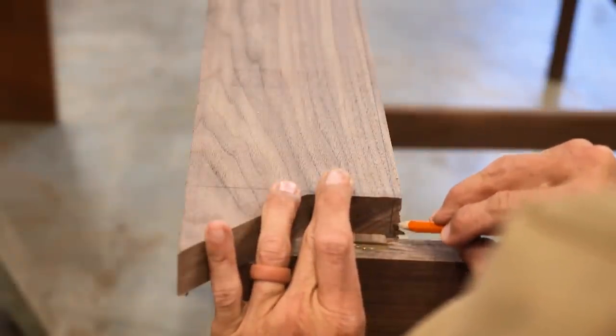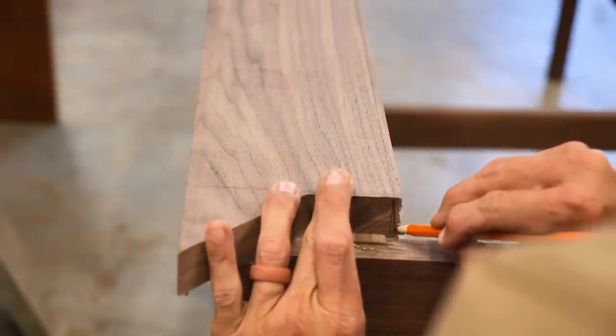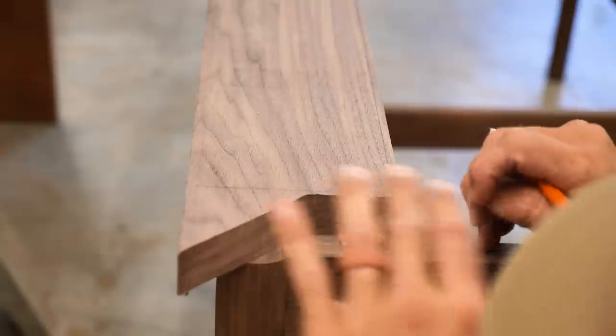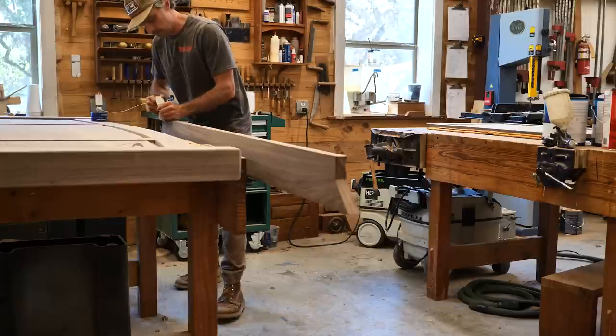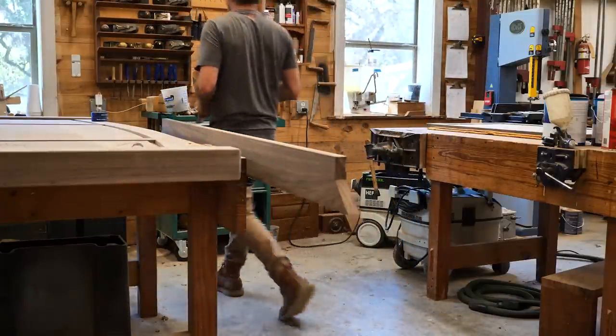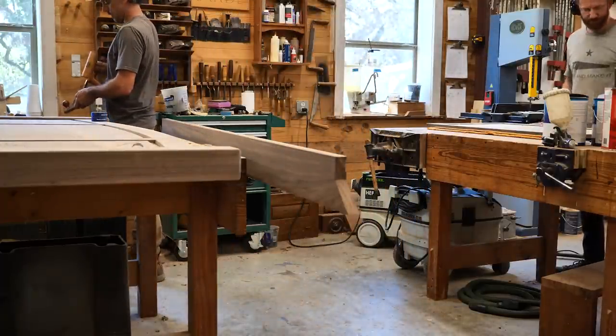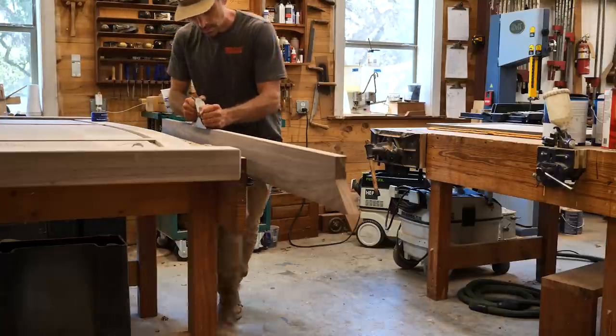Okay, so dropping it on, kind of laying out that profile, that shape we're gonna put on it, making sure that everything fits kind of the way it should. I'm gonna go to the bench now with a scrub plane, start with some heavy cuts, and just hand shape this between the scrub plane and my smoother. I can get through this pretty quick.